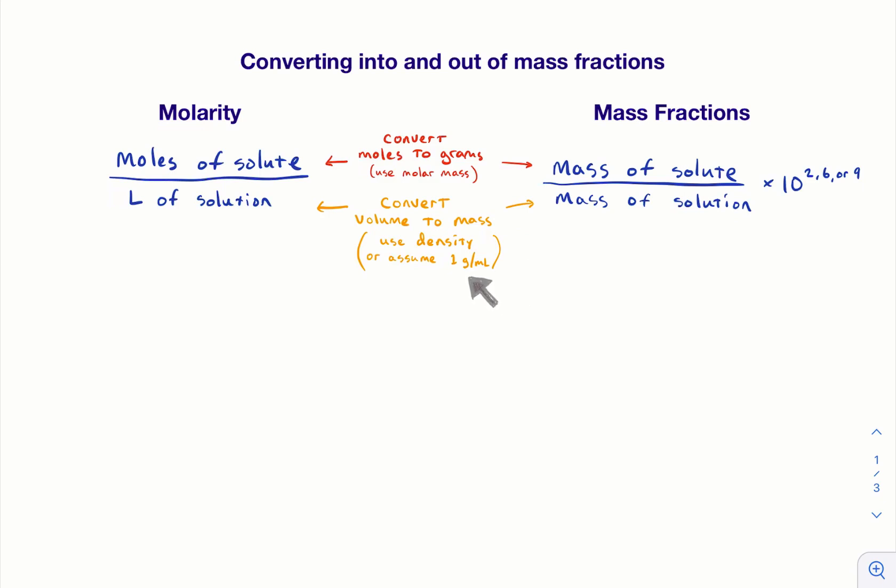Now, you might not know what the density is, and so very often people assume that the density is one gram per mil. This assumption, I mean, it depends on temperature, it depends on the solution a little bit. It's only really good out to maybe two, maybe three sig figs. So if you have a really precise number, you need to measure the density. But people tend to willy-nilly assume one gram per mil is the density, and the key here is we don't tell you that you need to assume it. So keep that in mind. You might just have to do this on your own. When is this reasonable? When you have kind of a lower concentration of solute, and not a bunch of other stuff in solution, and your solvent is pure water. It's not reasonable if you're in salt water, or some other solvent, or you have some sort of viscosity modifier, or some sort of weird thing in solution that is in addition to your solute. So you have to know what you're working with. But generally, if we don't tell you any of the other things, then if it's a dilute solution, assume it's one gram per mil, no problem.